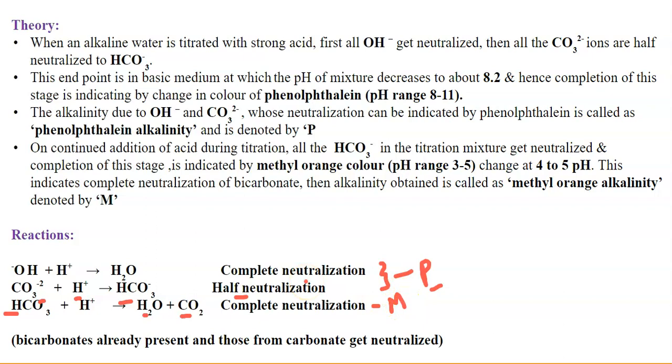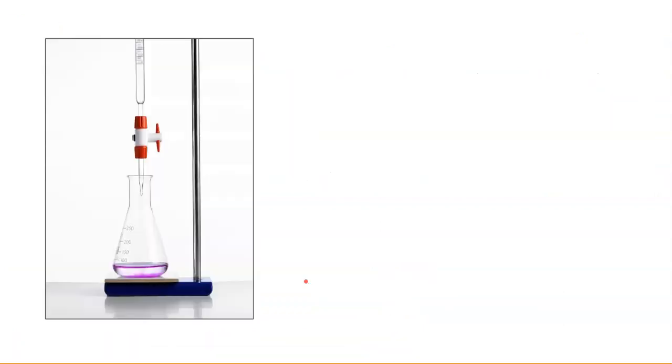Okay, so now let's see how this is going to happen exactly. This is a conical flask. In this we are going to take a water sample, suppose 25 ml of alkaline water sample whose alkalinity we need to find out. Here in the burette we are going to take sulfuric acid solution. We need to titrate it with acid. So we'll take an acid solution of known concentration and first in the water sample we will add the phenolphthalein indicator.